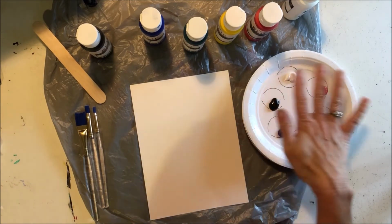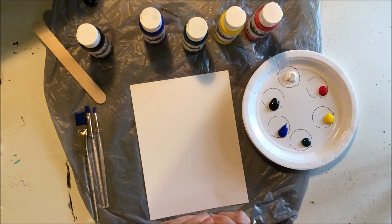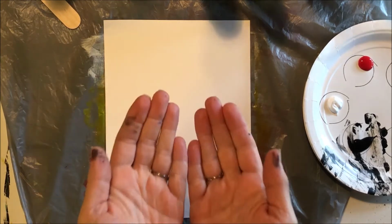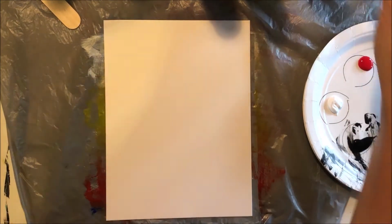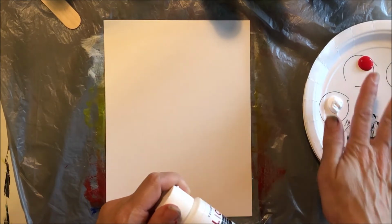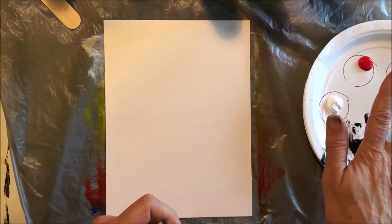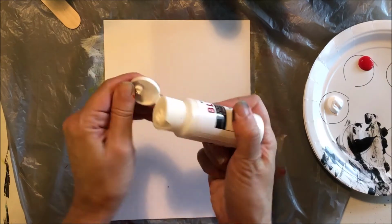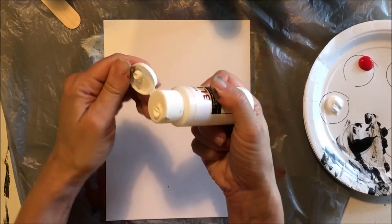So we are going to set these aside for right now because they are going to be our leaves and our tree. When we build a painting in acrylics, we generally start from the back and work our way forward. So that's what we're going to do today. We're going to start with our background. Now we've already gotten paints ready for the tree and the leaves. We're going to leave those over here. Anyway, we're going to start with the white, titanium white acrylic.